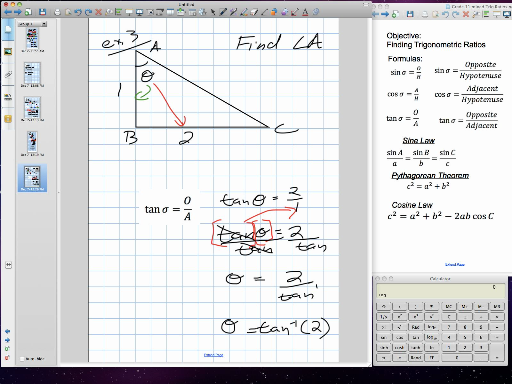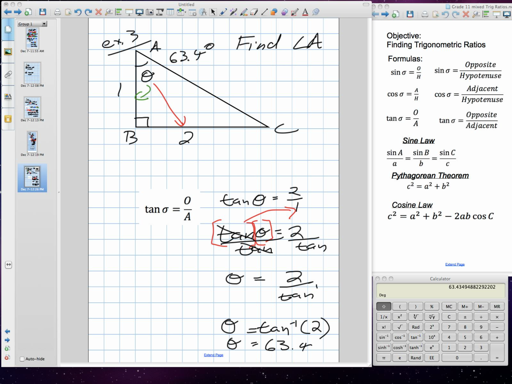Now, you guys have this on your calculator. You'll probably have to hit shift. I have to hit shift here. I push 2. My shift button is this arrow. And if you watch my tangent, it changes to tangent inverse, negative 1. I click that button, and we solved for the angle. Anytime we're looking for the angle, we'll be using our tangent inverse, 63.4. So our angle, our theta, is 63.4 degrees. Theta is the angle we solved for.